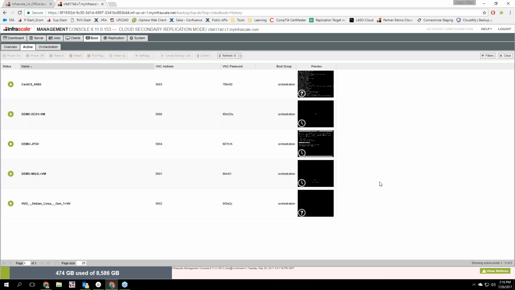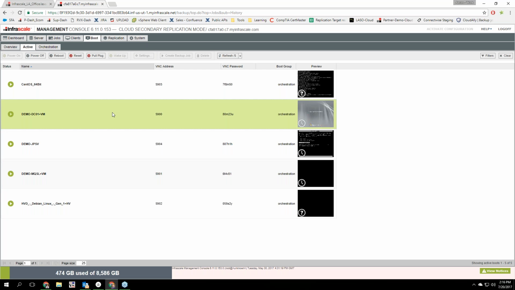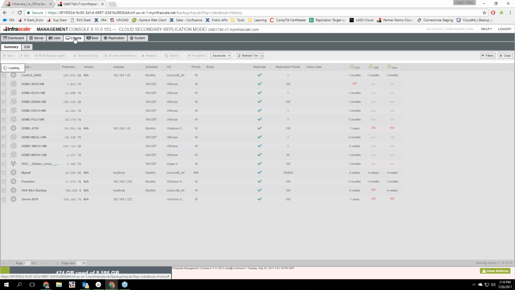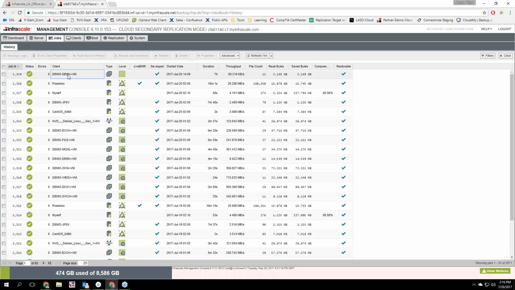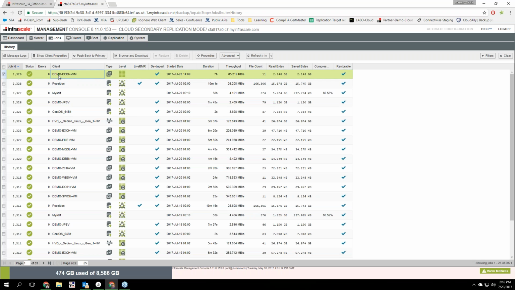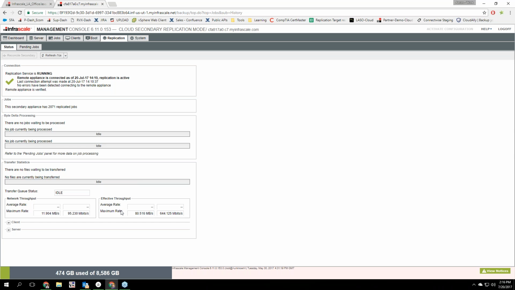And in the event that, for example, everything goes down and I have a need to recover after the fact, I can just simply power off the machine as before, convert it into a job as before. I would go over to my clients, in this instance, my jobs. I'd right-click and I'd say push back the primary. And by the way, that other job that I created earlier, remember that one at the very beginning of this demo? It's already been uploaded to the cloud. That job I just created, it's considered a full backup. So as you can see, upload is quick. Recovery, just as fast. I just tell it to push back to primary, it's rebuilt, and I'm good to go. So again, replication on the other side, you can see how it goes.